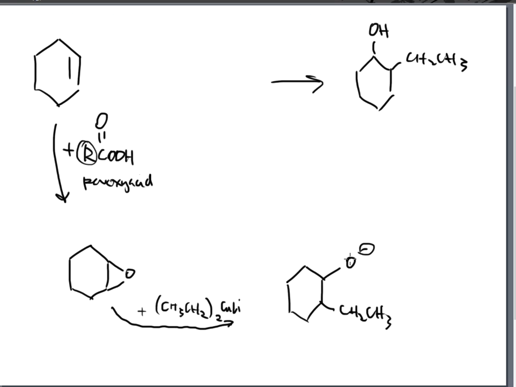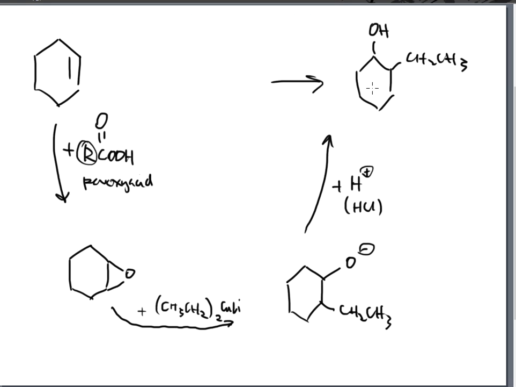This is a full-blown negative at this point. So now what I need to do is add some type of proton, and this proton could come in the form of HCl if you want to be proper. So I could add HCl there, and that will protonate the O group, and that will give me what I'm after.